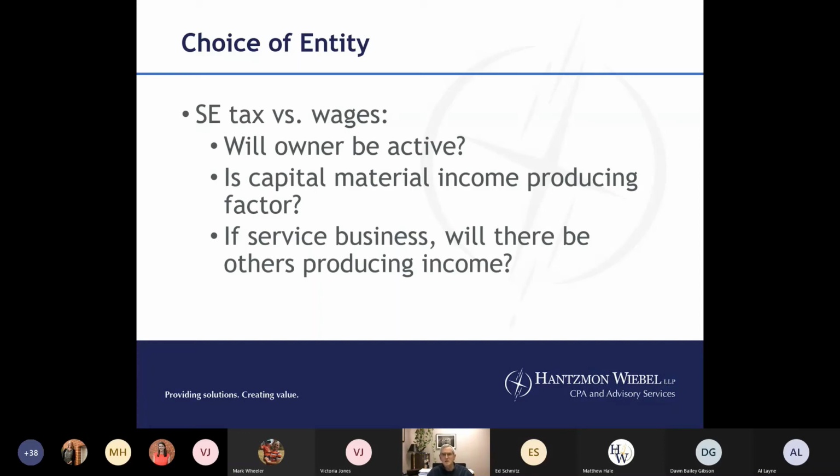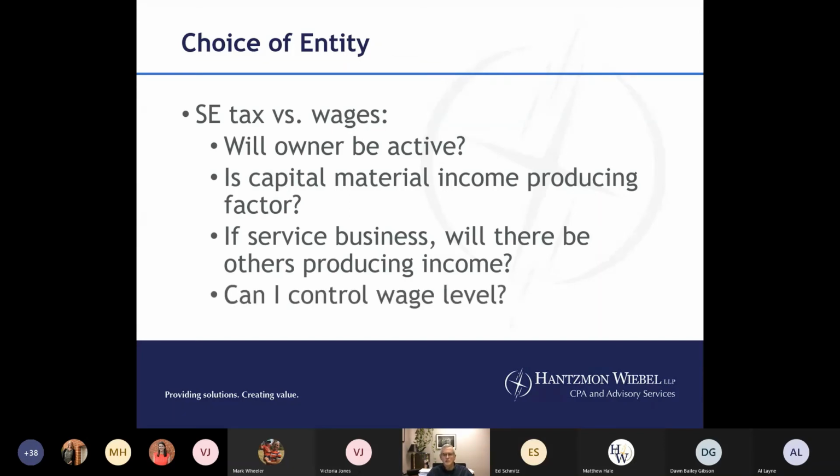There's a case out there called Pediatric Surgical, where a group of doctors had a question about how much of it they had to take out as earned income and salaries, and how much should have come out as a dividend. That's one where the government said you're taking out too much, because there were other doctors in the group earning income who weren't shareholders, and therefore part of what was being earned in effect became corporate profits because of the efforts of others. The government was successful in taxing some of it at the corporation, with a second layer as dividends. So again, will there be other people doing it?